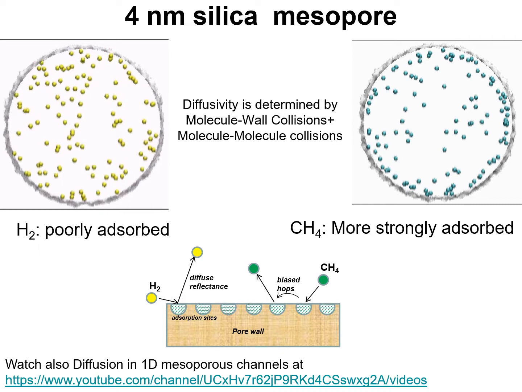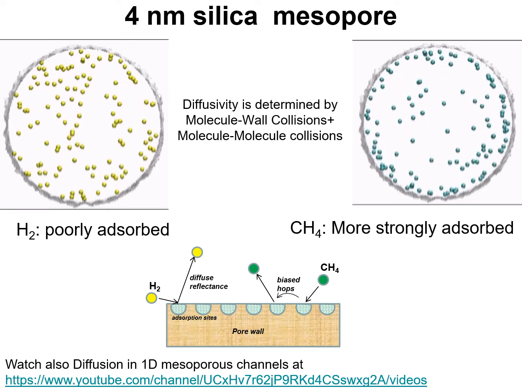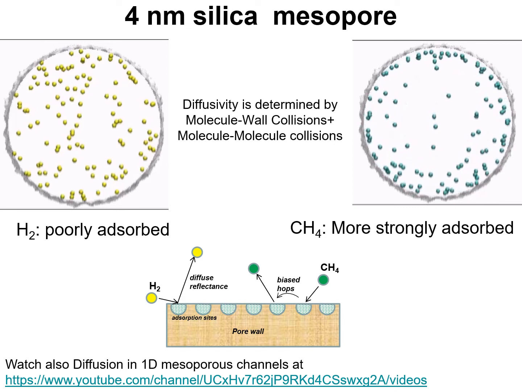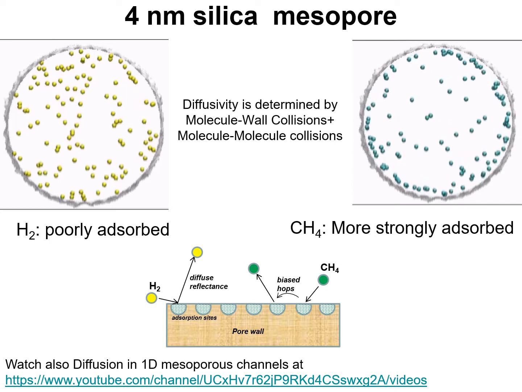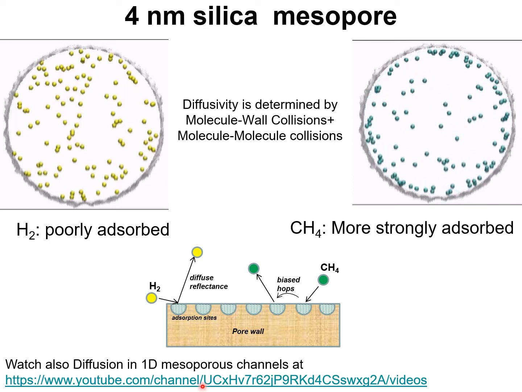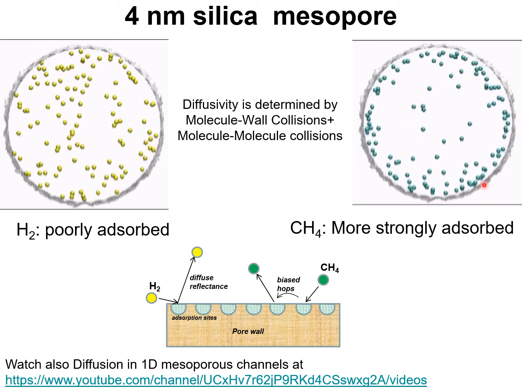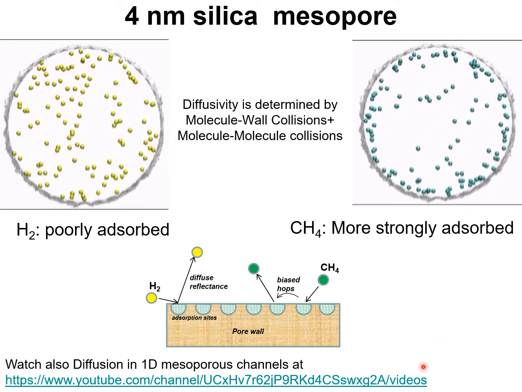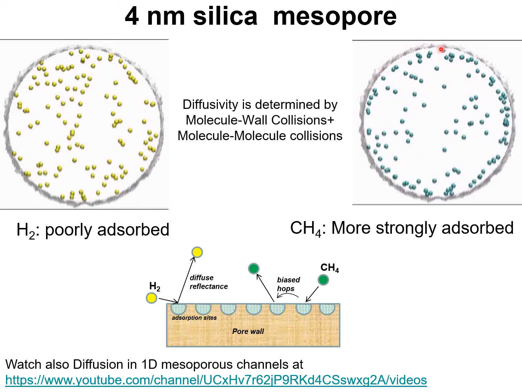We now look at the motion of methane molecules. There is a stark difference between the motion of methane molecules in comparison with the hydrogen molecules observed earlier. The methane molecules on colliding with the wall stick to it and have a tendency to move along the wall before returning to the bulk. So you see a higher concentration of methane near the pore wall surface because of stronger adsorption on the pore wall.